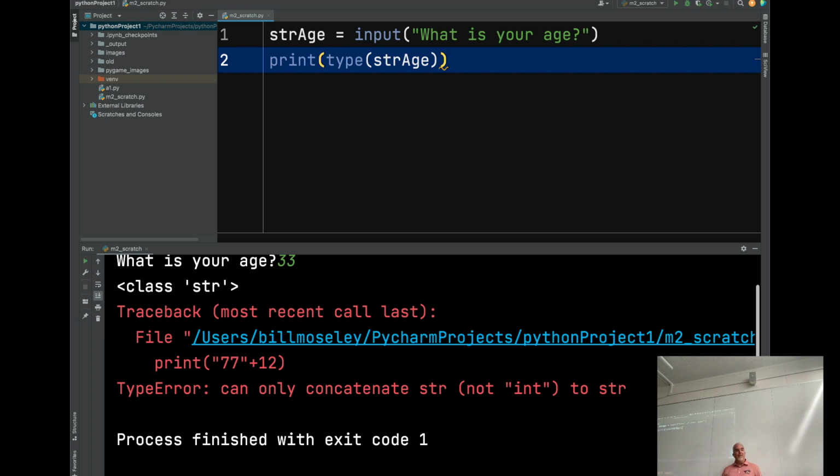We're going to do programs where you're going to ask users to input a number, and then you want to do something with that number. So before you do that, before you add that number to something or do math with that number, you need to make sure that you convert that number to an int or a float. Yes?